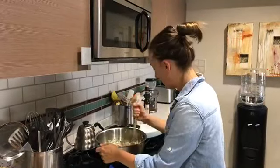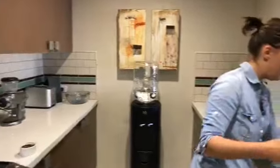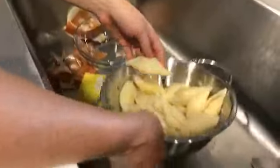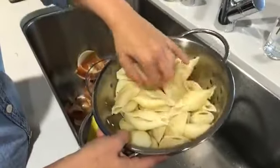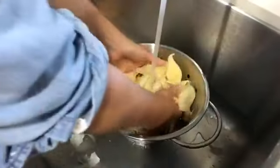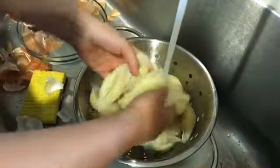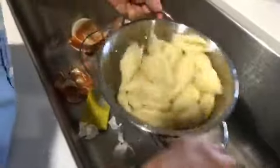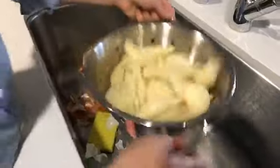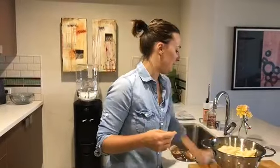Yeah, so here we can give this a break. We have Ontario, Europe, Houston tuning in. I cooked these pasta shells about an hour ago and just drained them. You can see down here they're kind of starting to stick together, so to keep them fresh and not sticking, I just run some water over them and give them a little toss. That'll loosen them all up. Then just make sure all the water is shaken out and we can put this on our cutting board. Once it's time to stuff the turkey in them, it'll be really easy.